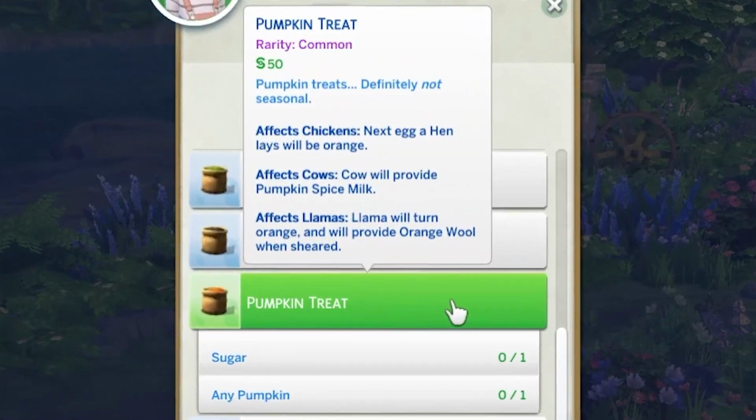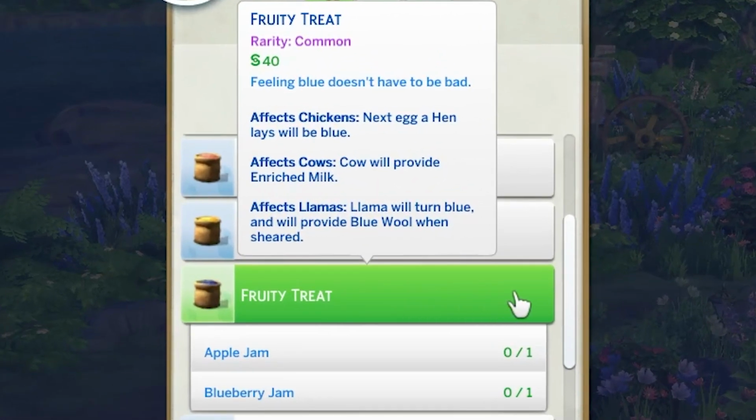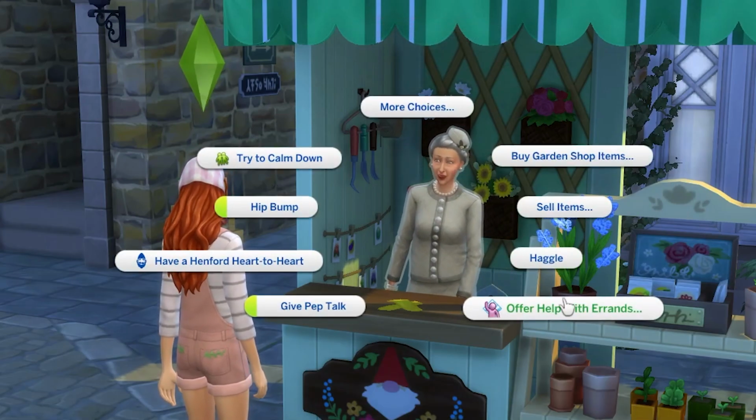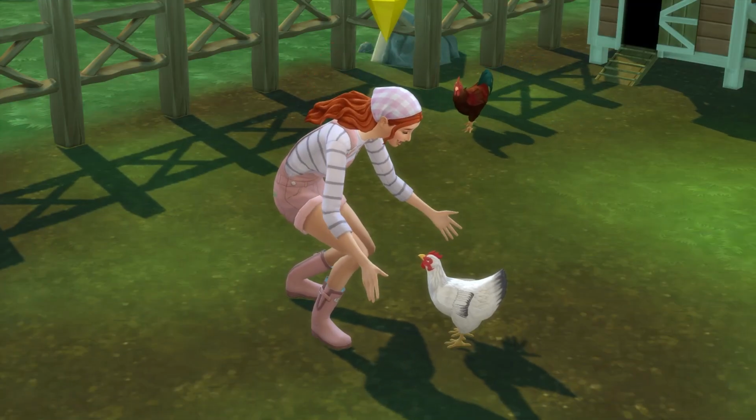The pumpkin treat will make the next egg your hen lays orange, and the fruity treat will make the next egg your hen lays blue. These eggs can sometimes be required for errands for people around Henford-on-Bagley, and together the three of them are ingredients to make the rainbow treat.